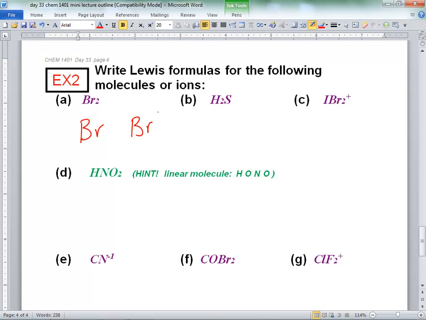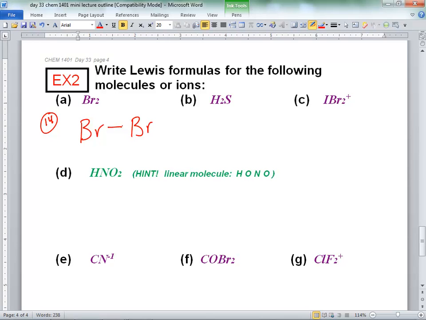So see if it's an easy one. Everything wants an octet. So connect them, make octets on everything, and see if you have enough electrons to do it. But remember, it's not a molecule unless they're connected. Just put a line for a bond. The very first thing I do is connect them, because I know they got to be connected.